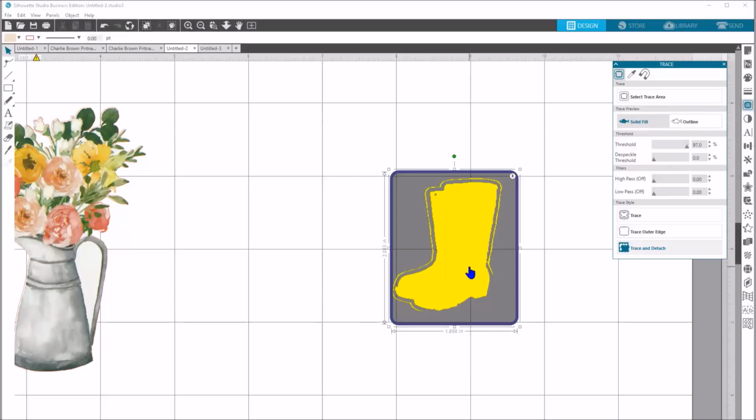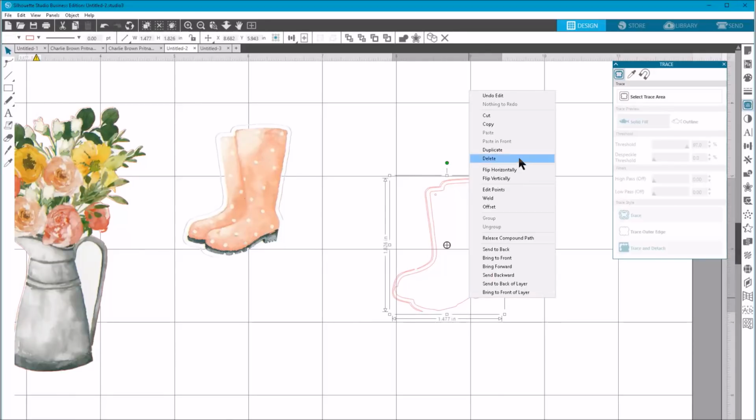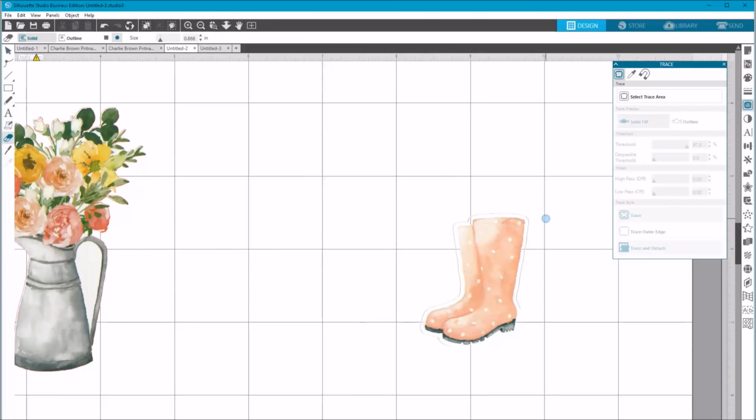Okay, so I've got the boot just about all filled in, so I'm going to trace. Let me trace. Okay, you can see where it gave me this. No, I'm not happy with that. There's a way to fix that, but we're not going to. So now what I'm going to do is the old default. I'm going to erase this junk.